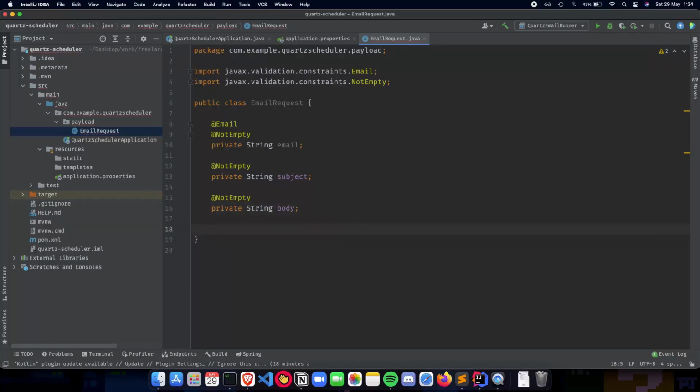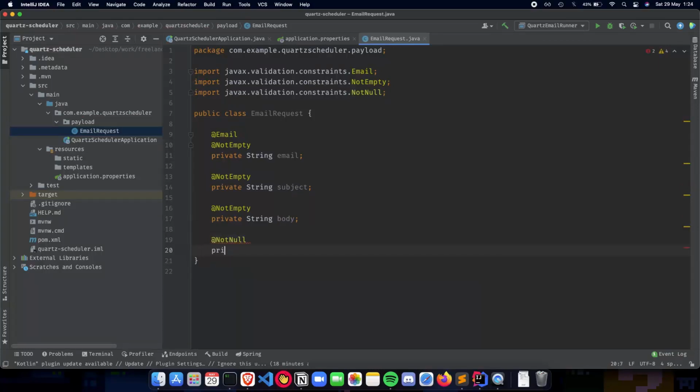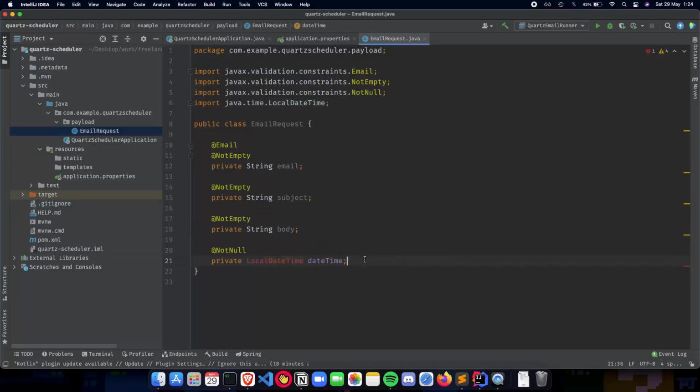Next comes the date time, the date time at which the email is to be sent, and for that we have NotNull, so it's different, and private LocalDateTime dateTime. And let's keep importing our classes as we go.